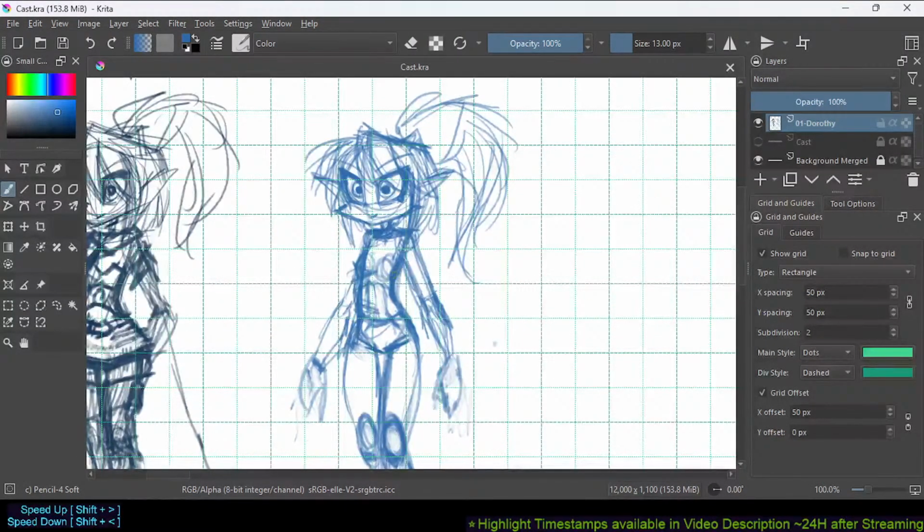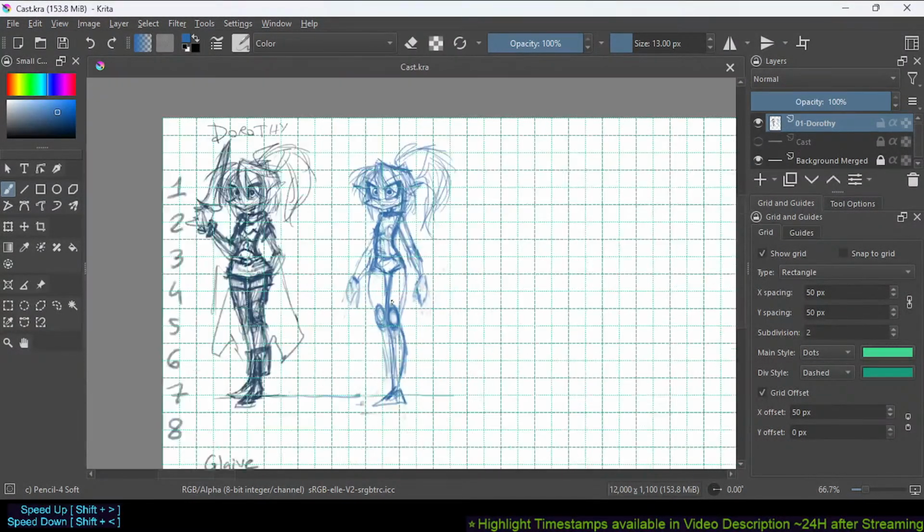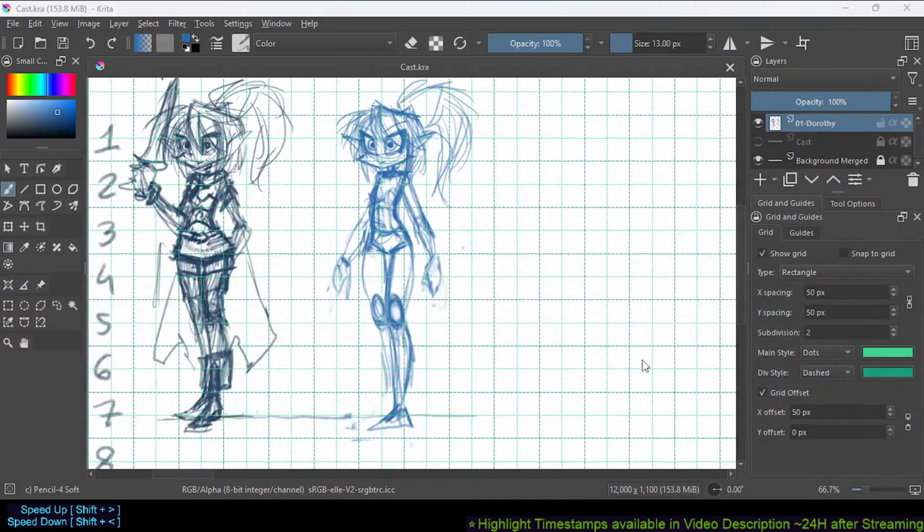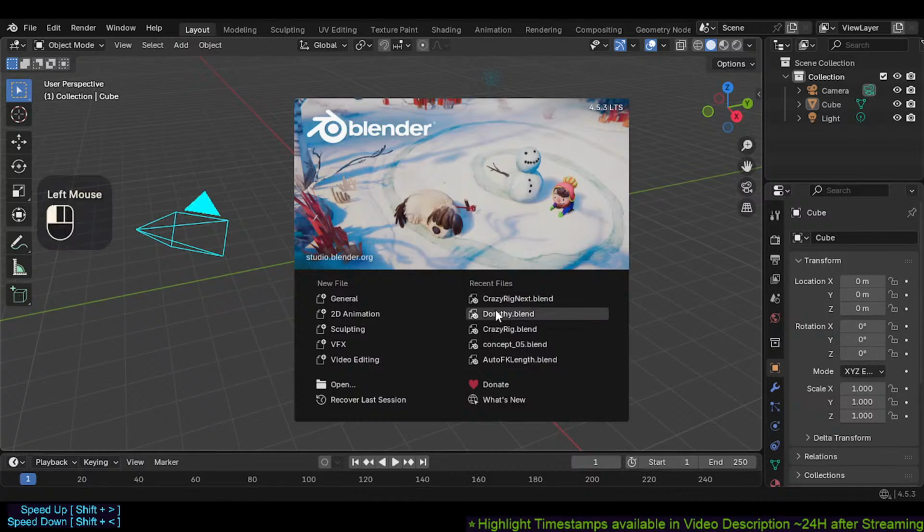Okay, these colors are fine for me for now. Let's bring the model sheet from Blender here. That should be an interesting thing to do. I'll have to take a screenshot. It doesn't matter. Let's show the Blender here. It's opening. Well, there it is. Yeah, Krita is on top. Okay, here. Dorothy.